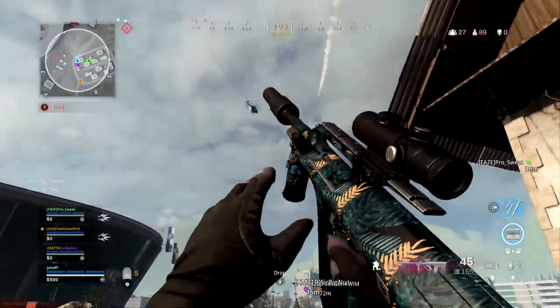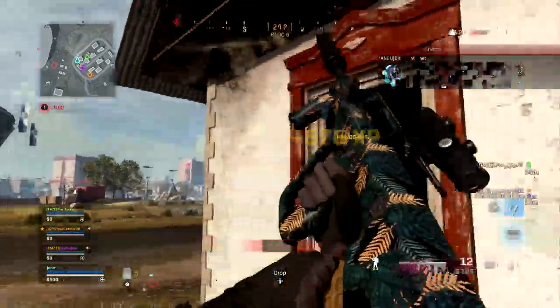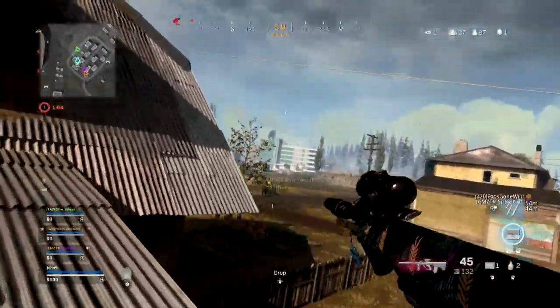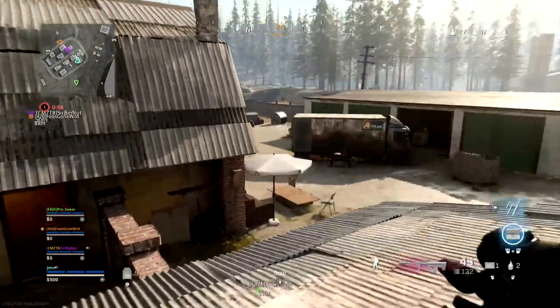You lucky bastard. Alright, bro, I downed him! No way. Oh, he did. He's really bad, bro. He's bad. I would be pissed. I wouldn't be friends with you no more.